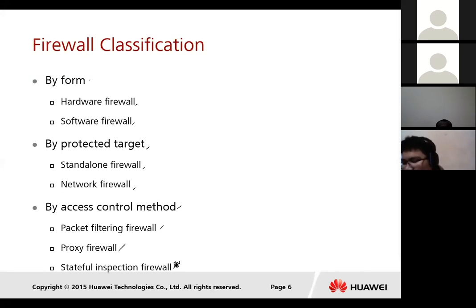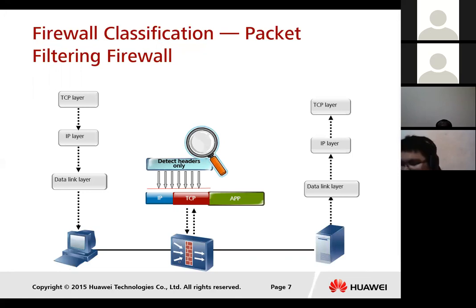The first classification that I go through is the packet filtering firewall. Based on the packet filtering firewall, when I want to send traffic from my PC to a server, from public to private or private to private, it goes through the TCP layer, IP layer, data link layers. They pass through the firewall. So what does the firewall perform? It inspects the headers only. What is your IP header? What is your TCP header? That is the maximum they can go up to, and they will not check your application, because this is just packet filtering. So the most that can be filtered is up to layer 4, the transport layer.